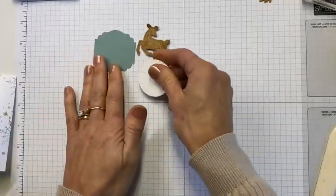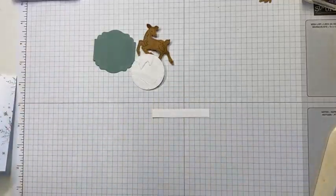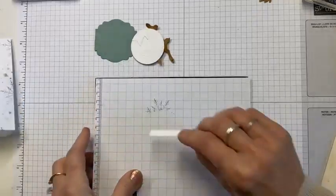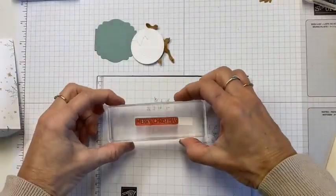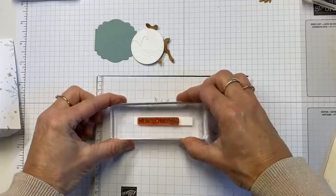I'm going to stamp myself a greeting again. And do exactly the same, the Merry Christmas, just because I love it. Do it in the soft suede. Try and get it a bit straighter this time.